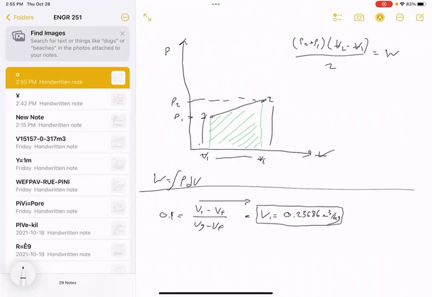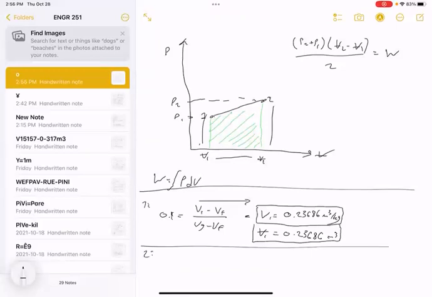All right, but this is the specific volume at state 1. That's good, but of course, we want this in terms of volume, right? Because that's how the work equation is in terms of volume. So all we have to do is multiply this by the mass of the fluid inside. We have 1 kilogram of water, so that's pretty convenient. This means that the volume is equal to V1 times 1, so just 0.23686 meters cubed. This is the initial volume. So these two are pretty important results. Now this is state 1.